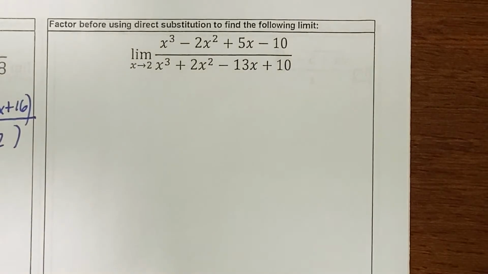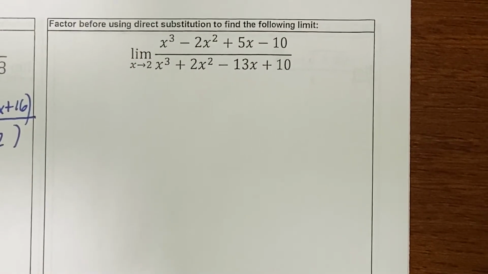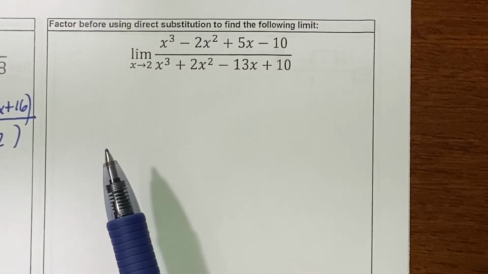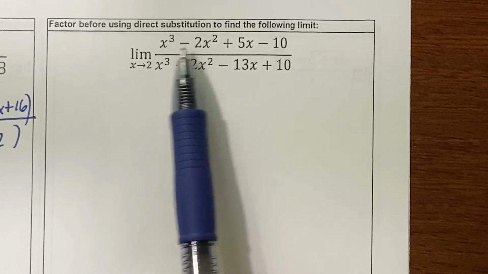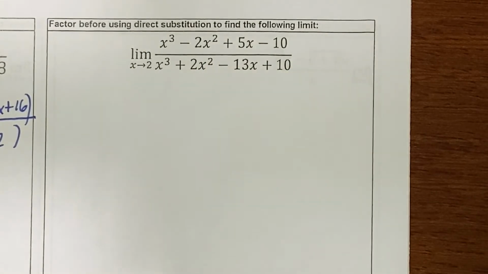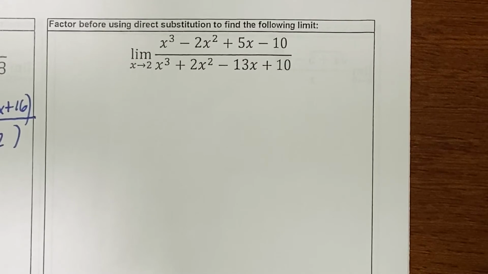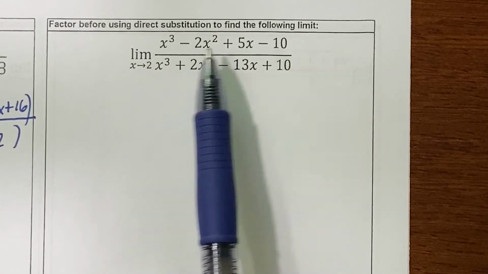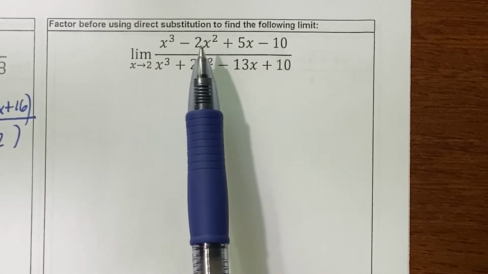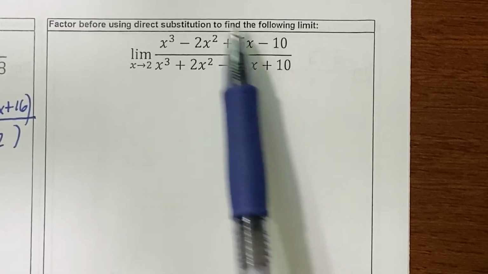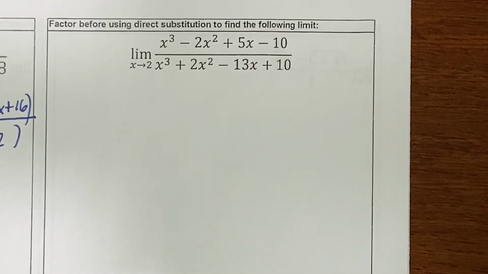Yes, this looks disgusting. When I first saw this problem, I was thinking I could factor by grouping. I don't know if your Algebra 1 or Algebra 2 teacher taught you how to factor by grouping, like right here, take out an x squared, maybe right here, take out a 5. That didn't work as nicely as I wanted it to all the way around. So what I want to do is synthetically divide up top. Factors of 10 over factors of 1.